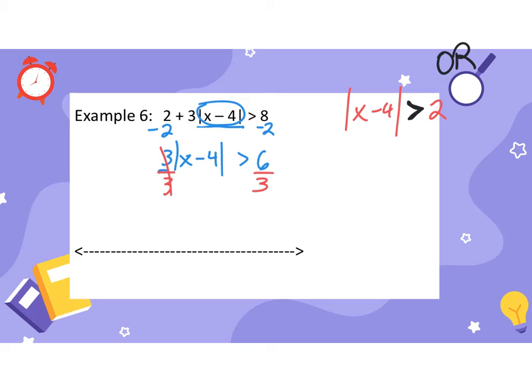Again, the or problems just mean what they don't have in common, okay? This or that. They're going to be two separated things, right? We're going to have that gap in between, and we're going to have lines going in opposite directions. So that's my goal there. If I know that it's an or, I know that I want it to have a gap on its number line, and I want lines going in opposite directions.